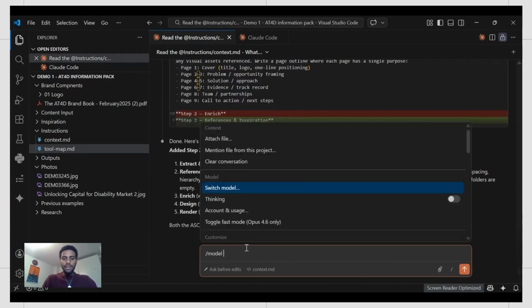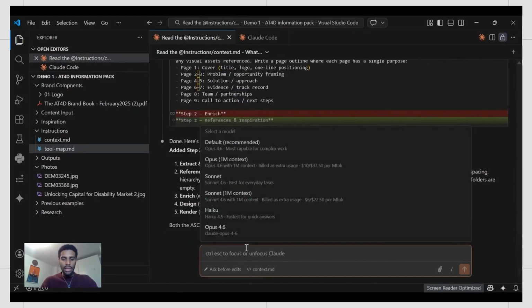My point was you can go to model, switch model. And remember when I said there's the LLM, and then there's the environment, and Claude Code is the LLM, and VS Code is the environment. You can also choose different models within Claude Code, right? These models have very clear trade-offs in terms of how good they are, in terms of output, in terms of thinking, in terms of capability, but also in terms of how expensive or resource intensive they are to run, right?